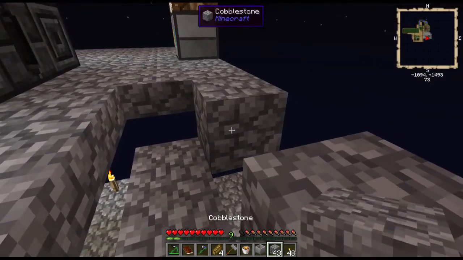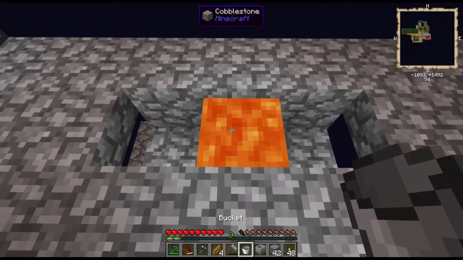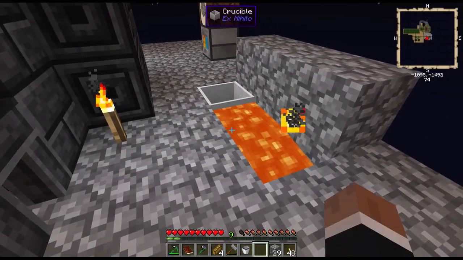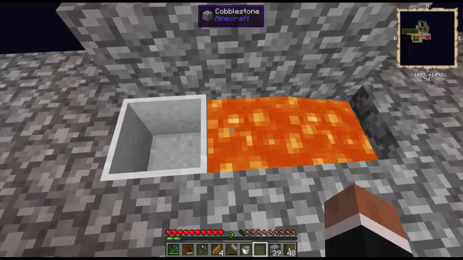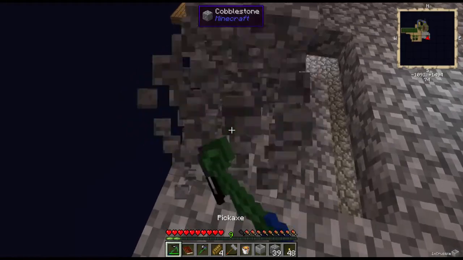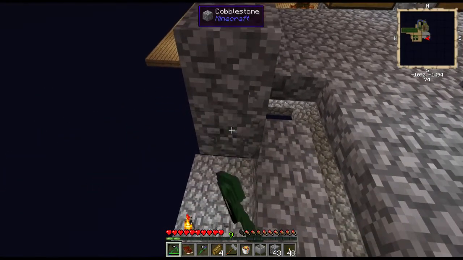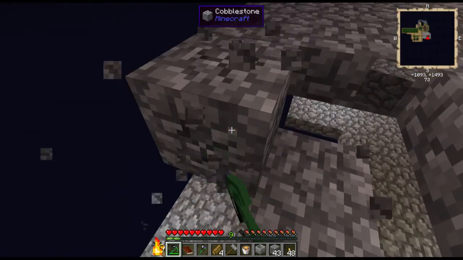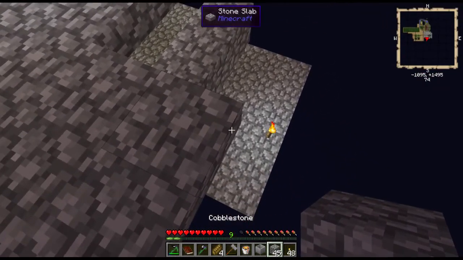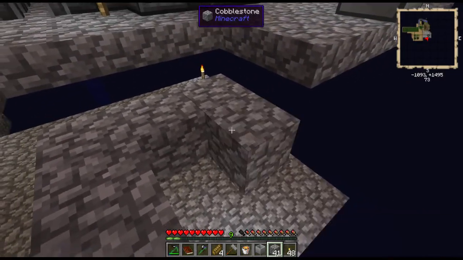Let me set this and that. I will put lava there. Wait, no, I don't want to put the lava there. I put it one further out. Just because I want to be able to walk here as well. So, let's see. If I jump up here, we'll be there.